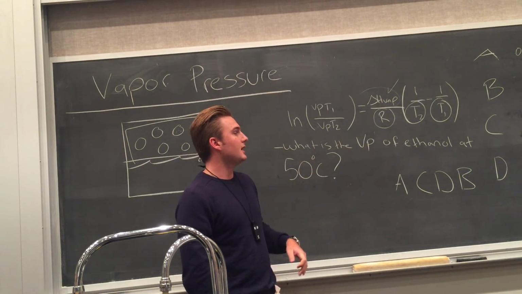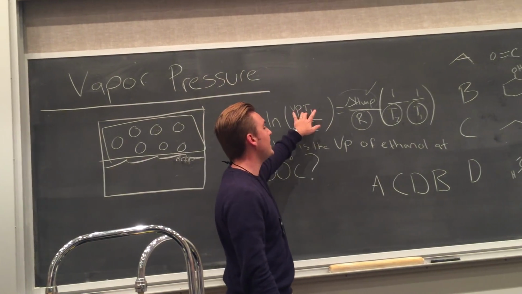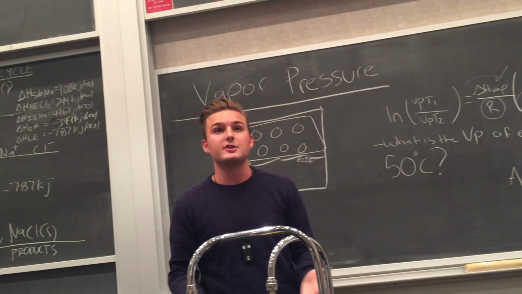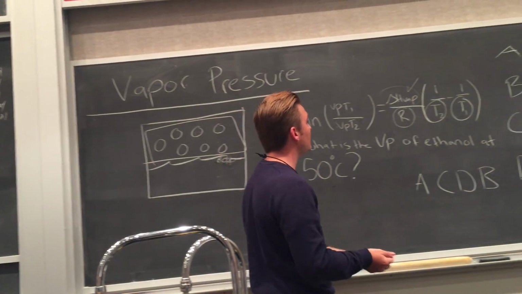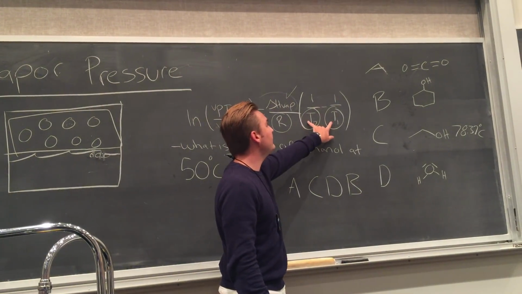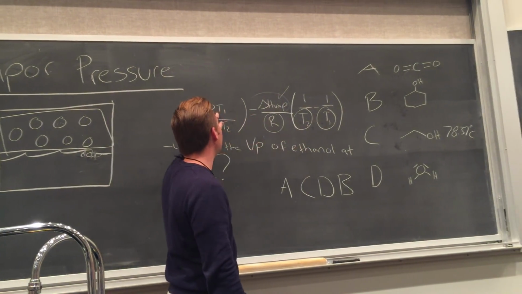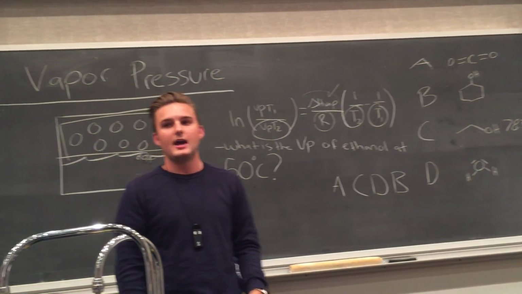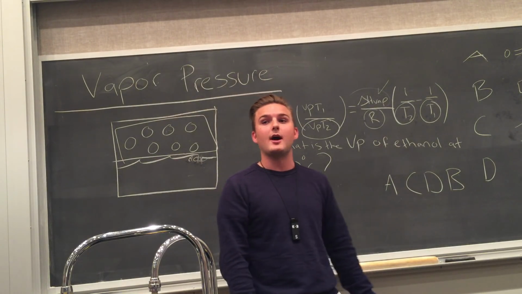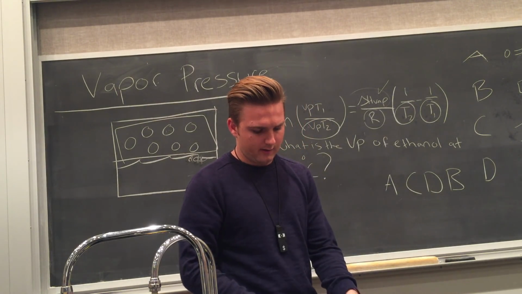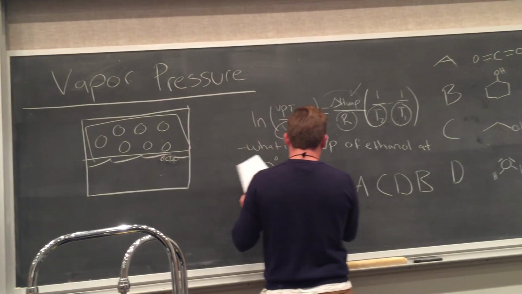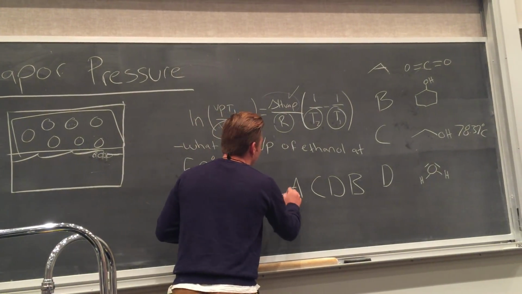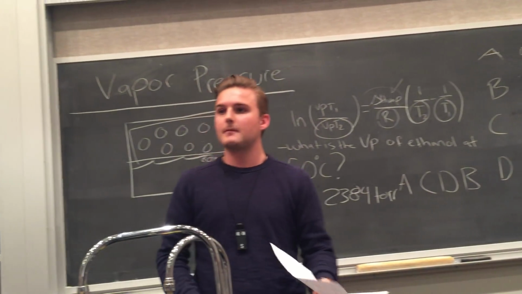then at 50. Because we could say, okay, we know that the vapor pressure at its boiling point is equal to atmospheric pressure. They don't tell you what pressure you're at in atmospheres, you assume 760 torr, right? So then you would know both temperature values, right? You would know one of the vapor pressures, you always know those, and you would just have one thing you didn't know, one variable, and you could solve for that. And we don't have time to do that problem. I'll write the answer on the board really quick. It is 238.4 torr. So as you're rewatching this, you can do it.